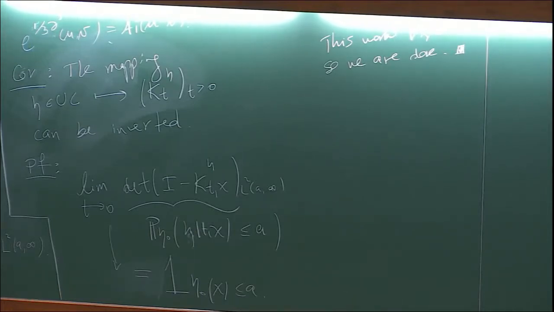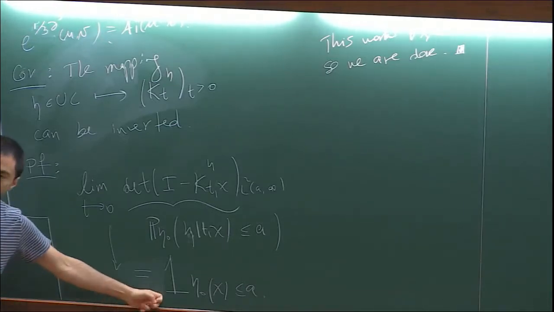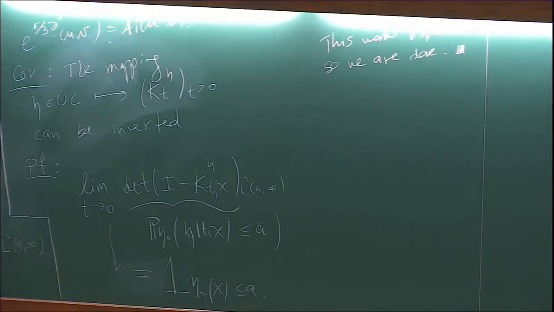So Leandro's question is, can I see this convergence without using this equality? Just take the determinant, take t to 0, and try to check that you get this indicator function. If I use the TASEP version, I know how to do it. If I use this KPZ fixed point version, so the asymptotic version, I'm not sure. I haven't really tried it. Because I know it's a bit more complicated, but it should be possible. But it's not necessary. Yes, exactly.